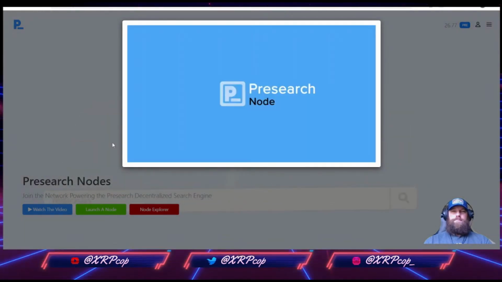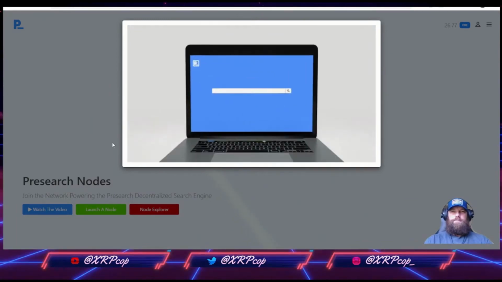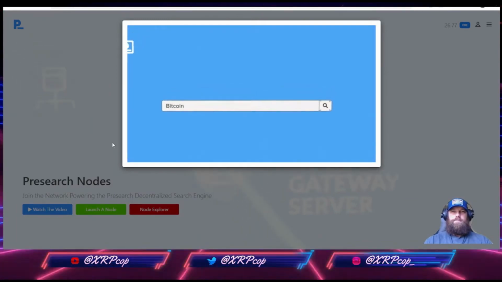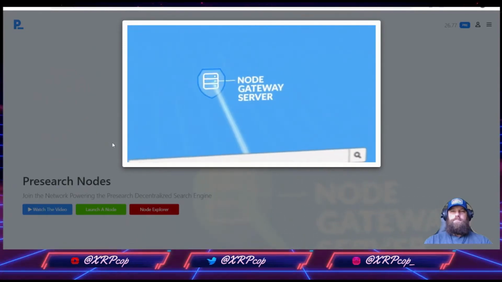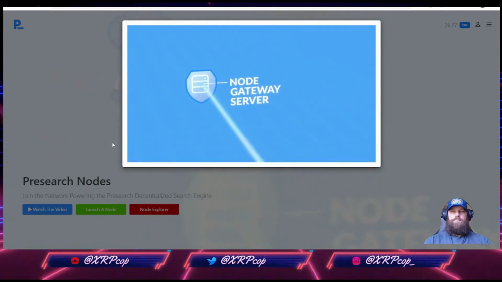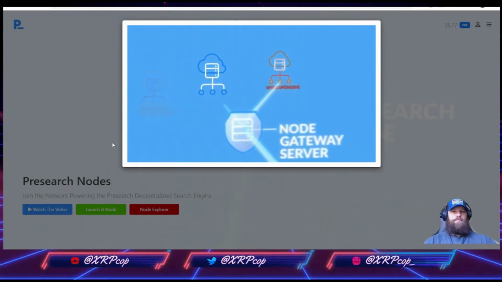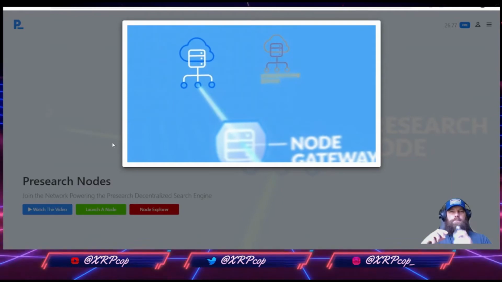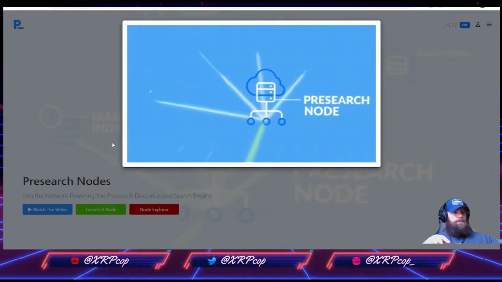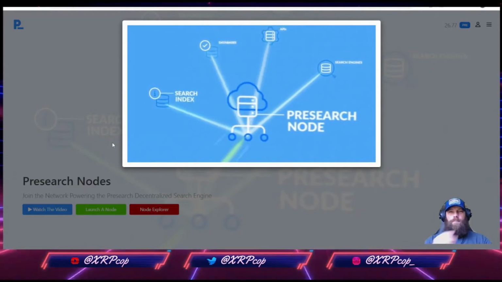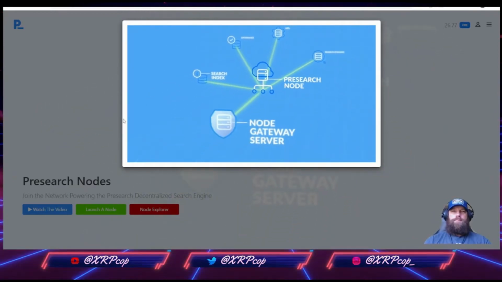Introducing Presearch Nodes, a new way for Presearch community members to participate in the Presearch ecosystem. This is how it works. A user does a search on Presearch. Their query is sent to a node gateway server. The gateway anonymizes the user's search, removing their IP address, device information, and any tracking codes to make their search anonymous. The gateway then selects a node, a piece of software running on a distributed network of computers based on the node's speed, location, and trust levels. The gateway then sends the anonymized search query to the node. The node distributes the search to available search indexes plus a number of other resources, such as external search engines, APIs, and databases. The node retrieves the results and returns them to the gateway.